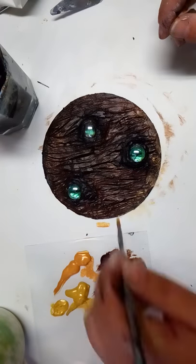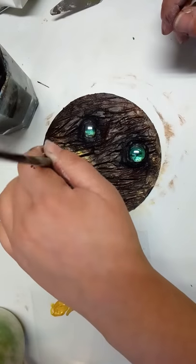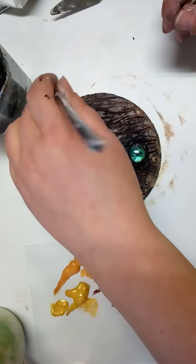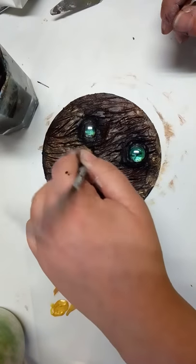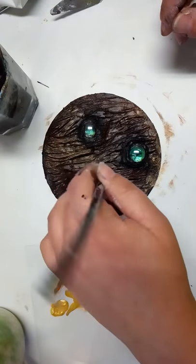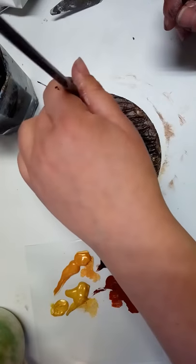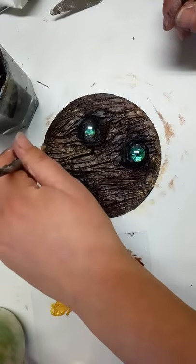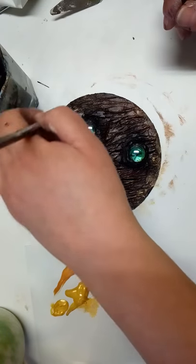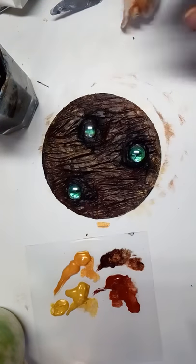So I'm gonna put on a bit more. Oops. A bit too strong there. If you feel like it's too strong, you can always keep on moving your brush over the area and it smooths out, because the other brown colors are still wet. I think I like that.